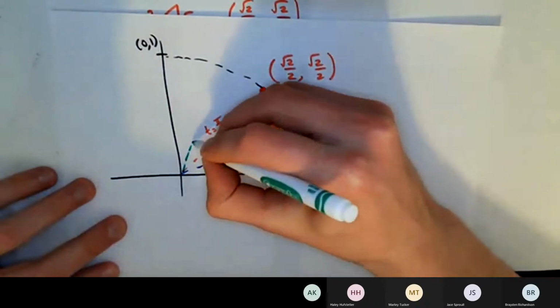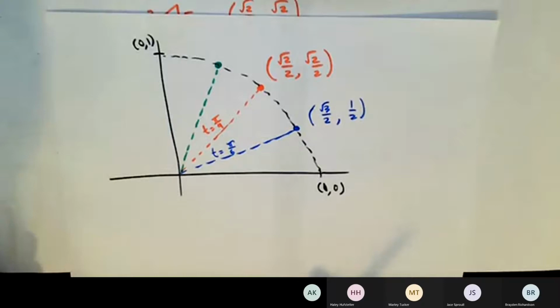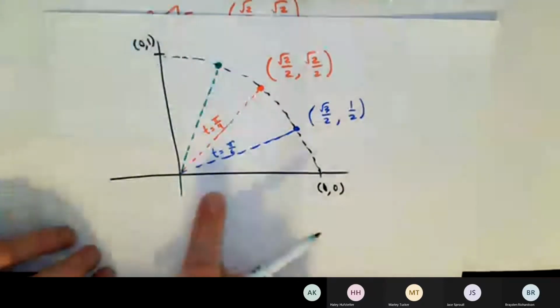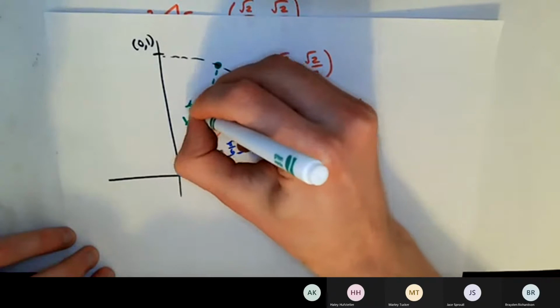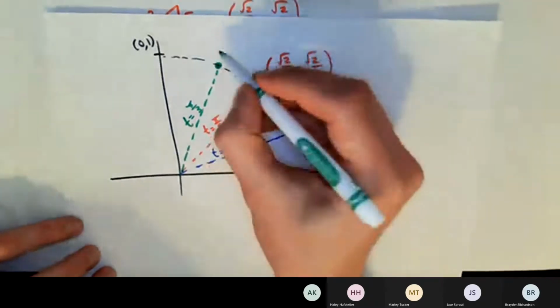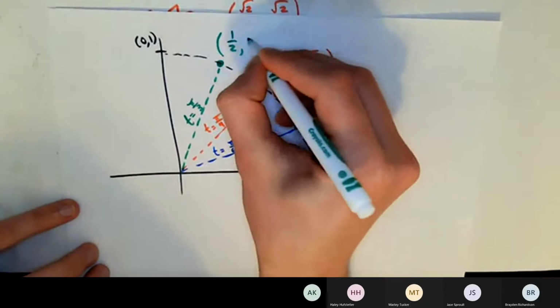And then the pi on 3 angle is the 60-degree angle, the biggest common one that we have in that first quadrant, besides pi on 2, which is the 90-degree. So we have t equals pi on 3. And that was very similar to the pi on 6, except that the x and y were swapped.